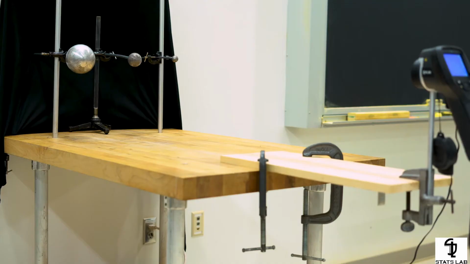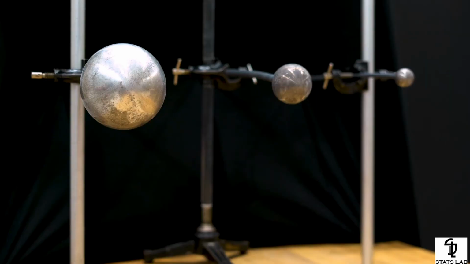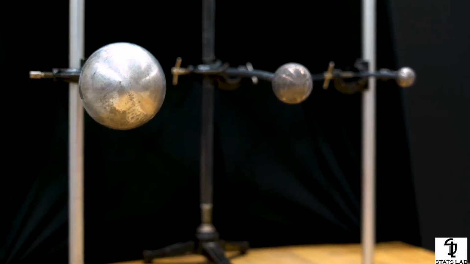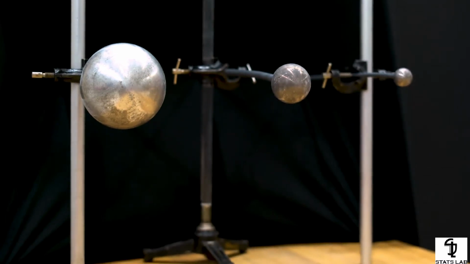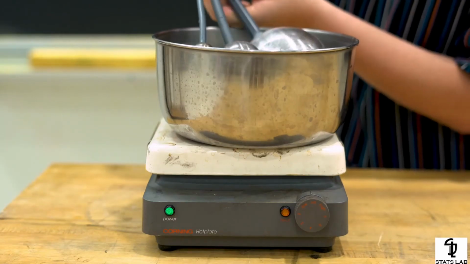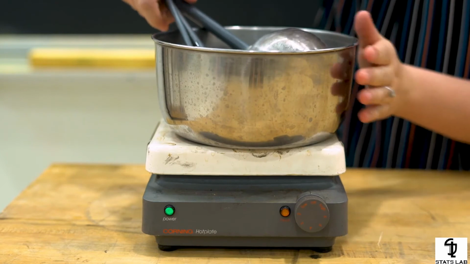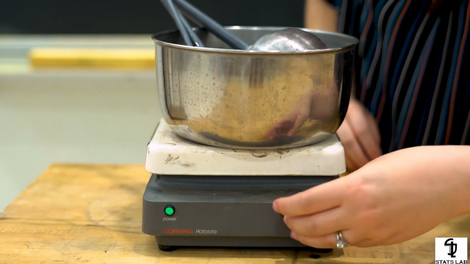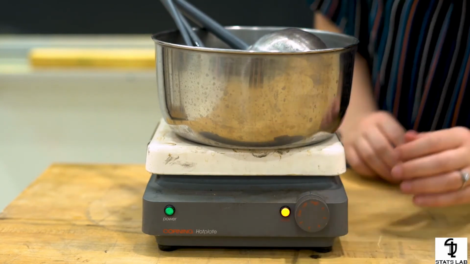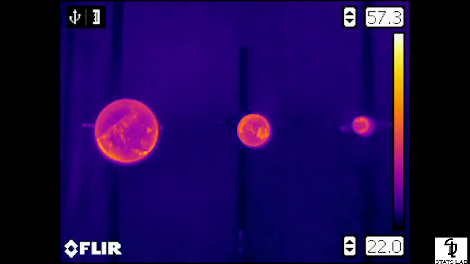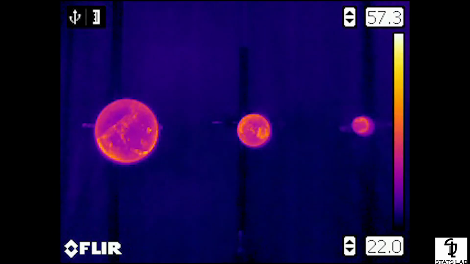To explore this phenomenon, we have created solid spheres of aluminum of different sizes, a 4-inch diameter, a 2-inch diameter, and a 1-inch diameter. We heat a reservoir of water to a temperature near boiling and leave the spheres submerged until they all come to that temperature at their cores. We remove the spheres and look at them with an infrared camera. Note that all the 3 spheres show up at the same high temperature as expected.